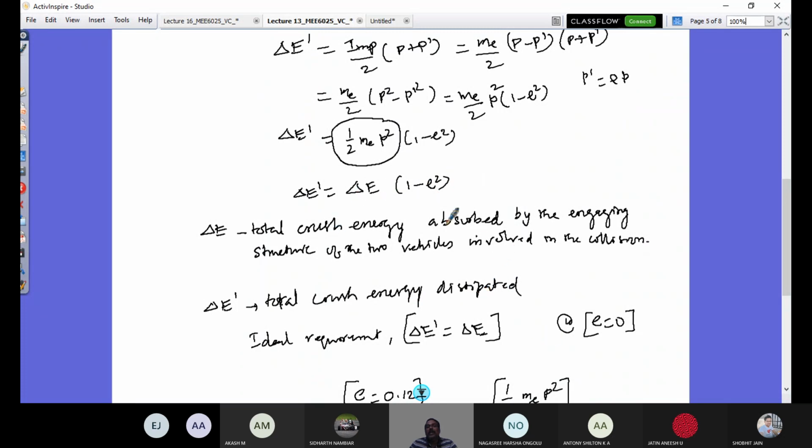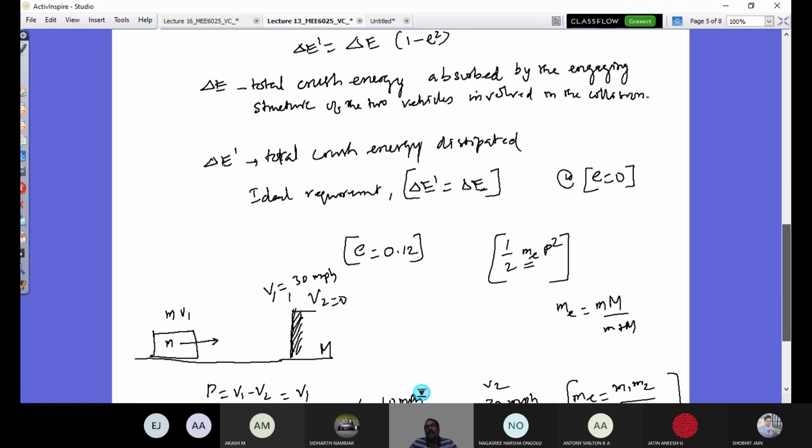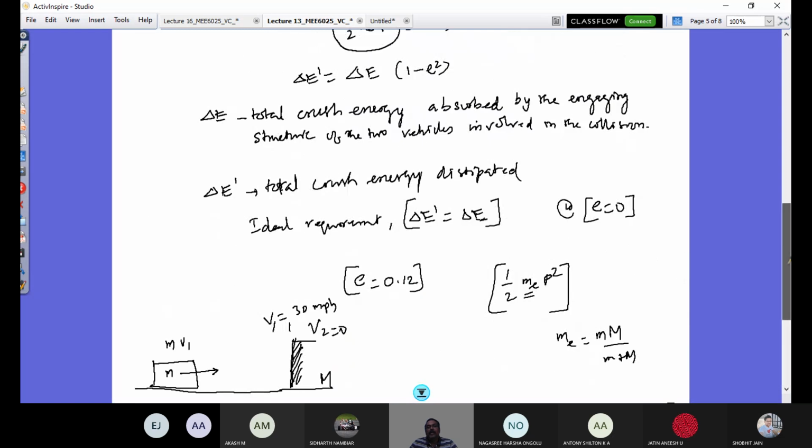So here it's very interesting. When E is 0, it's a perfectly plastic impact, which is most preferred, but it is not possible. So that's why getting a value of E very close to it during heavy collision is always better. If you have that, the entire energy gets dissipated, so your crumple zone or frontal structure during interaction should take energy, absorb, and all the absorbed energy should be dissipated. Then there won't be rebound energy that comes onto the vehicle. So that is the ideal requirement that we discussed on that day.